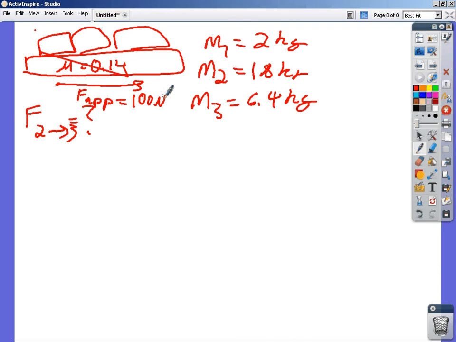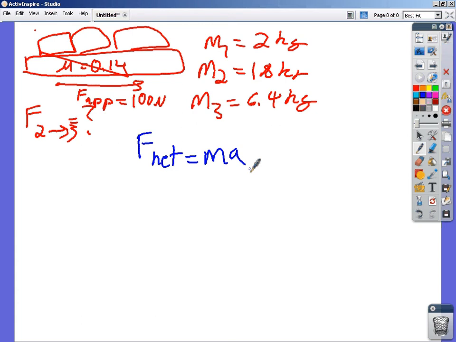Okay, so we know this is going to be a Newton's second law equation. The net force is going to be equal to mass times acceleration. The first assumption that you need to make is that we can combine all these 3 blocks into 1 block in our problem. Since that applied force is going to be felt by all of them in some way, we can combine all of their masses, since they're touching and pushing each other.